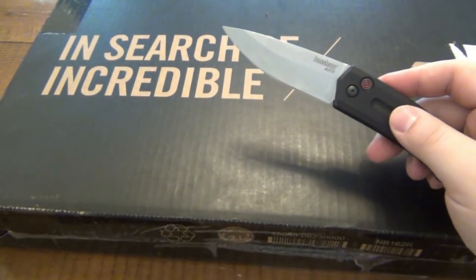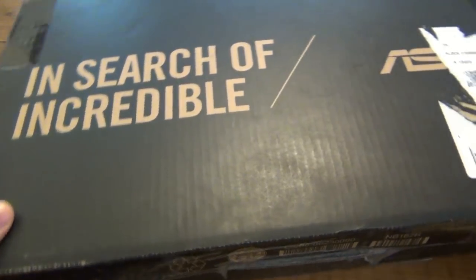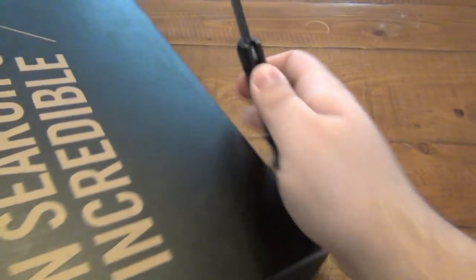The package that's right here is from Cody in Colorado. And I traded him a Buck and Bear fixed blade - it was like a medium-sized fixed blade. I believe I did a review on that one. And he sent me this box of goodies. So let's get in here and open it up.